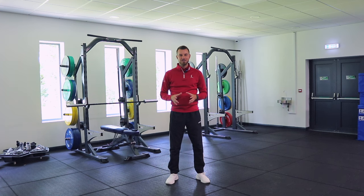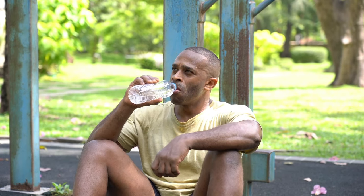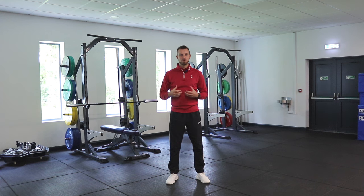Whenever you do speed training it's absolutely essential to make sure that you're not performing under fatigue. Our central nervous system has to be in a recovered state. We want to make sure we have good physical and mental recovery so we're not moving sluggishly or tired, and we've eaten and are hydrated to make sure we give the best opportunity to actually move with the intent we desire.